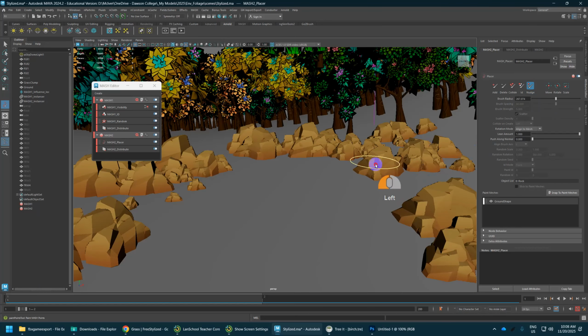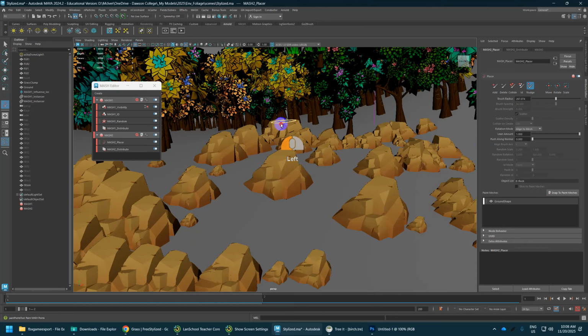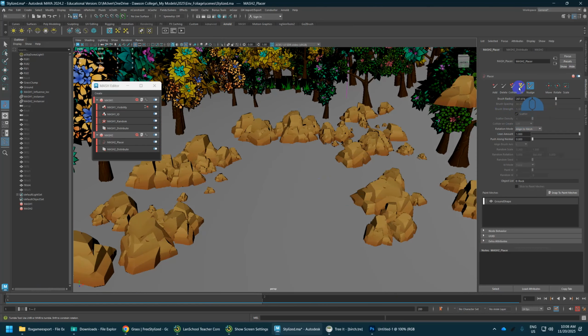Some other things you can do, I just want to mention, is that if you double click on nudge, you can actually kind of push things around and get maybe some better spacing. Right, so that can help. It does sort of seem like they're all rotated the same way for whatever reason, but yes. And you also have collide.